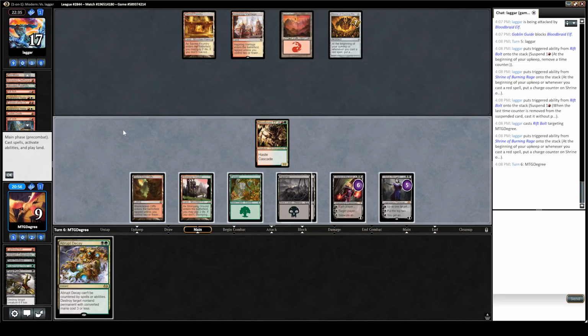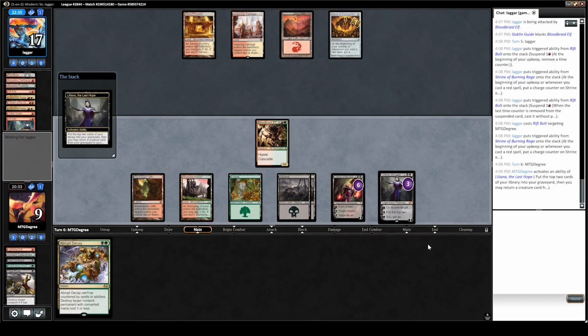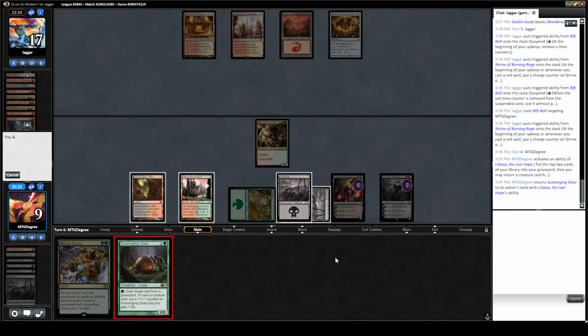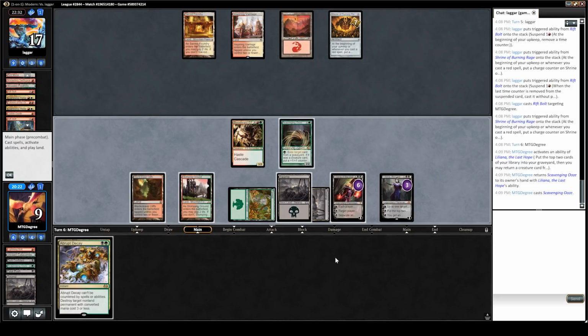So if I Abrupt Decay it, then he pretty much has to do it right now. Then I'll be down to 2, which is not where I want to be. But I can't stop him from bringing me down to 2. Because he'll just sack it in response to the Liliana ultimate. Okay, so what I'm going to do is, I'm going to get back the Scavenging Ooze. Yes, please. Play Scavenging Ooze. If I plus this and he's got like a burn spell, then he has to choose between playing the Shrine now or burn spell now.